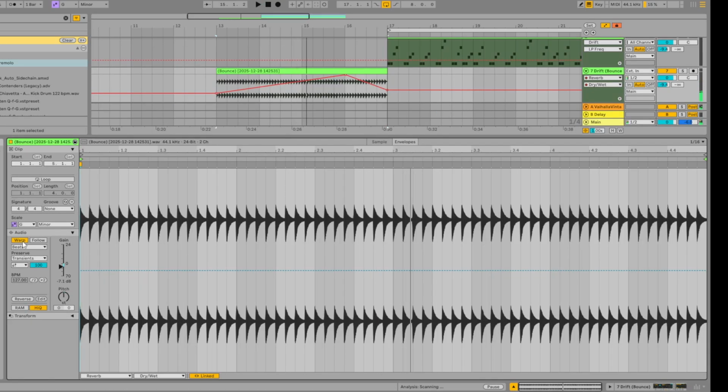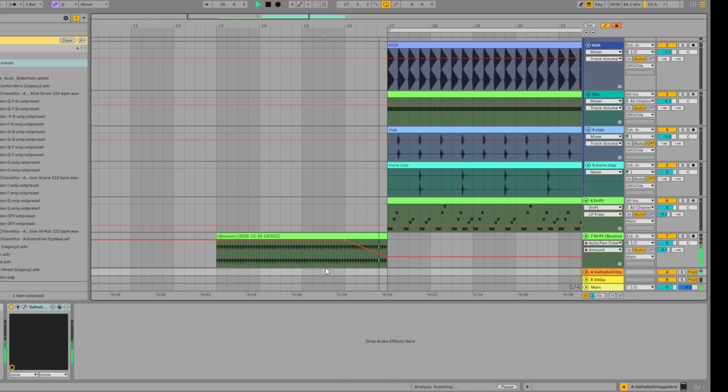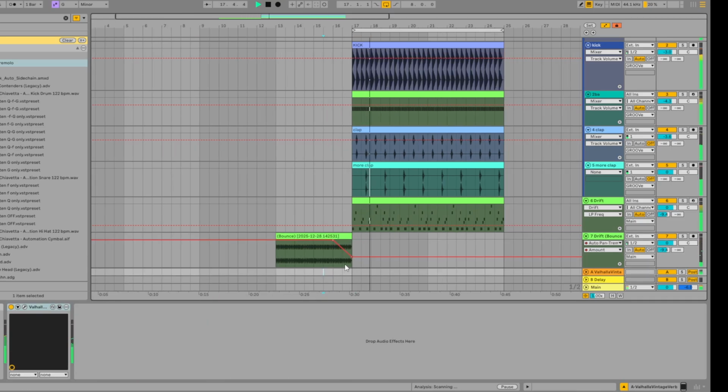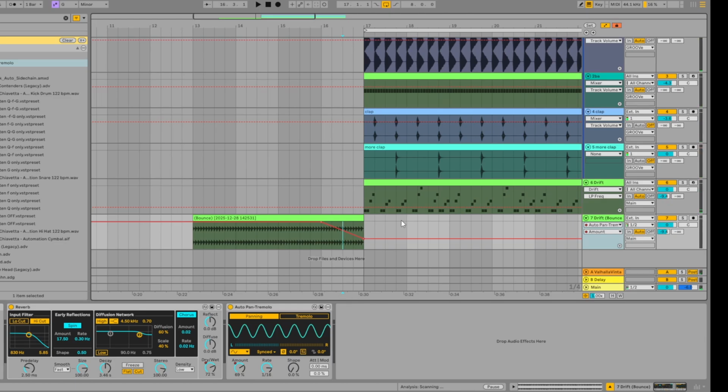I didn't mention you gotta change the warp to complex instead of beats so that it's not so glitchy. Anyhow, you get the idea. You can do it with any sound.